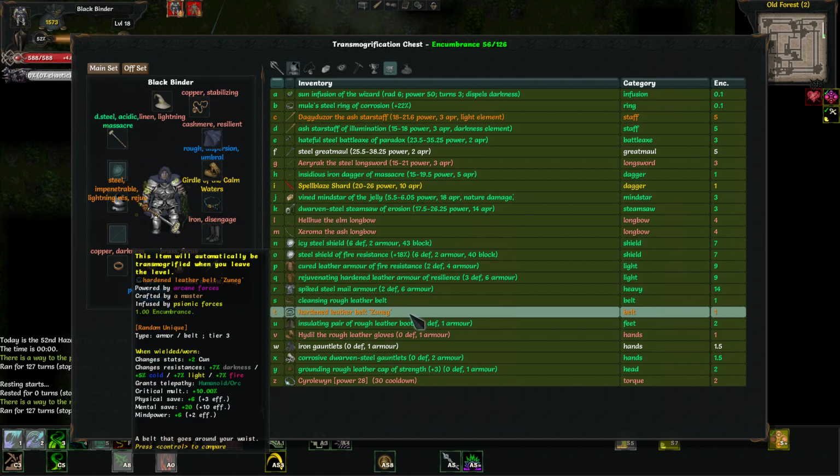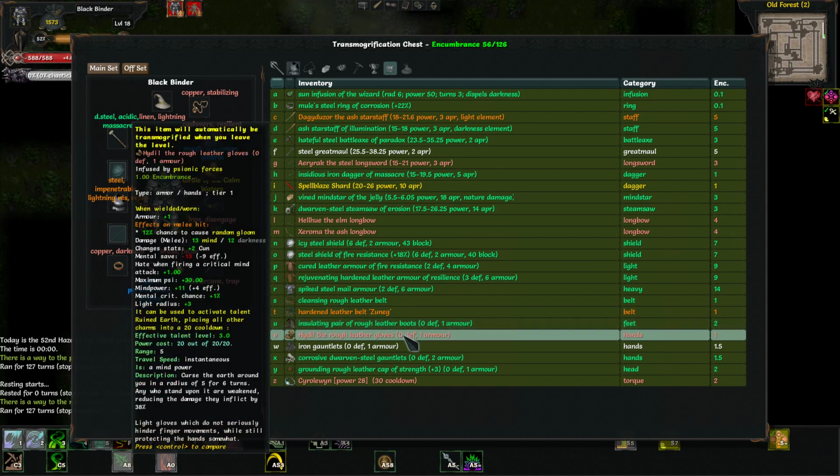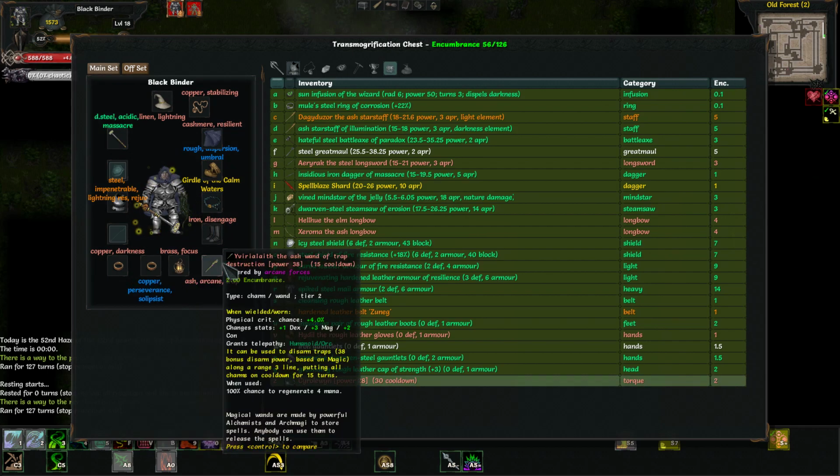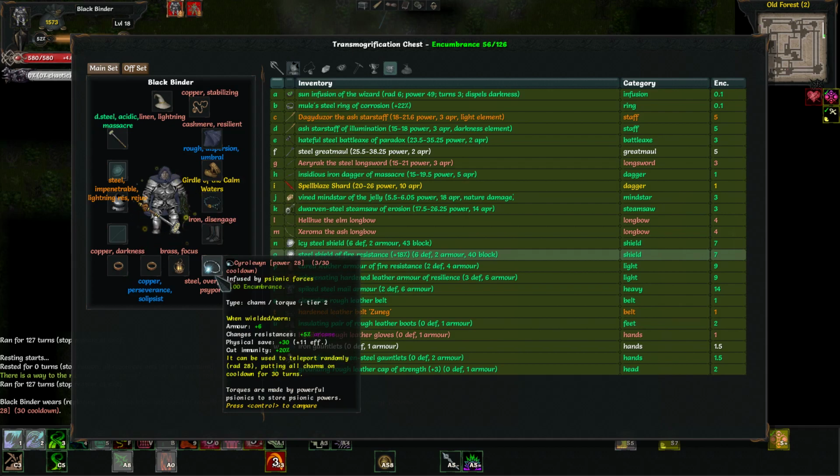This is a mental save build with some resistances, so even though it's orange, we're not going to use it. Just because it's orange doesn't mean it's good. Could still be crappy. Alright. We are putting this on instead because it's a psychoportation torque. Its stats I really don't care about. The 6 armor is okay, but the rest of it I don't care about.